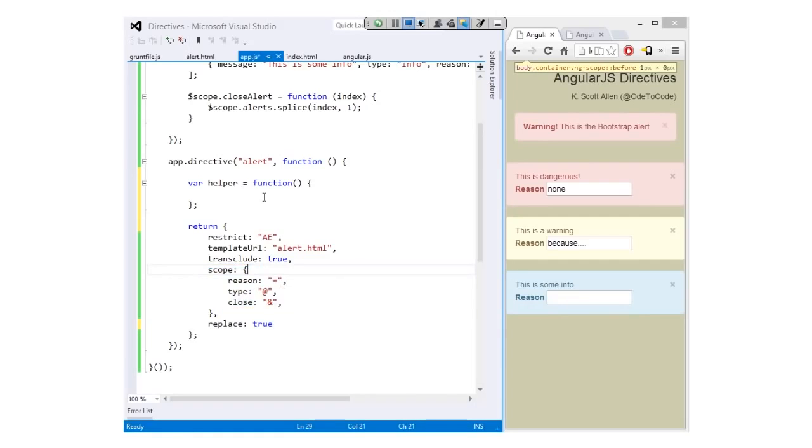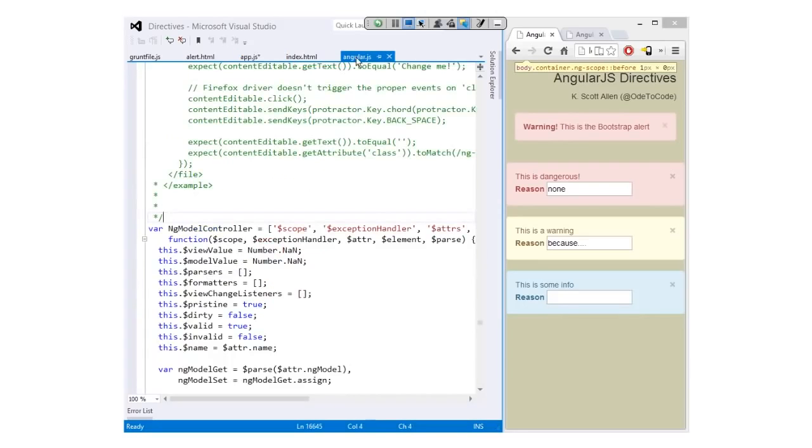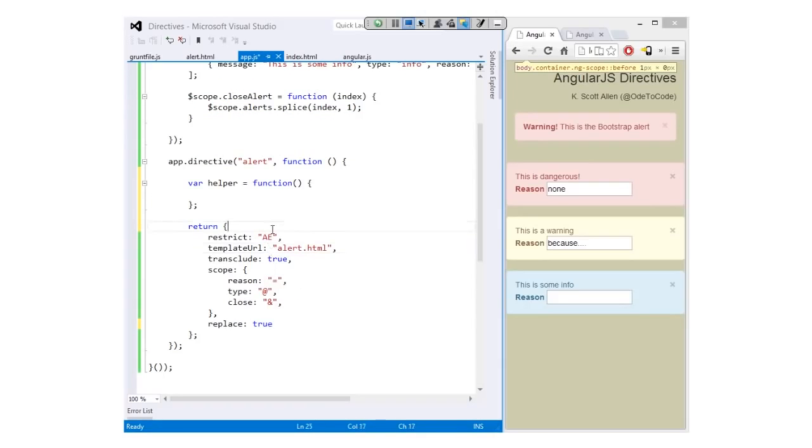Another good question, is there a reason why we would not always want to use restrict E for a directive like alert? Yeah, so you might want to restrict that to be only used as an element. It really all depends on how flexible you want the directives to be and what you want to allow developers to do. So if I'm developing a custom directive for a team, I probably have a very specific idea about how I want them to use that directive, or I have some ideas about what we want our markup to look like for that project.